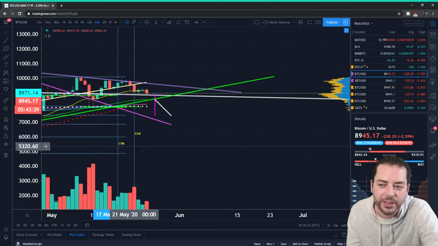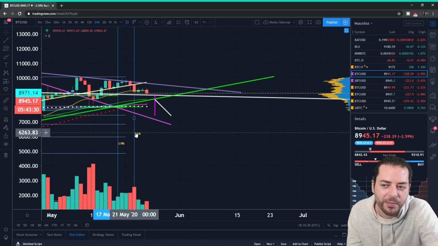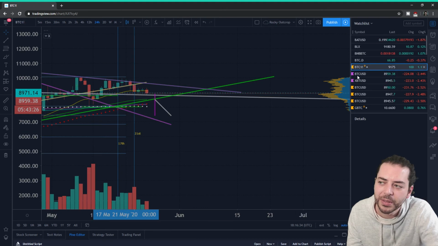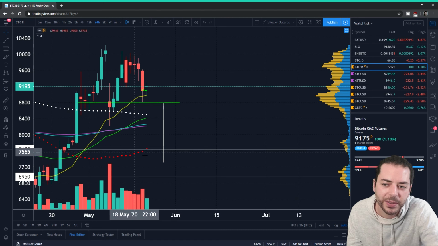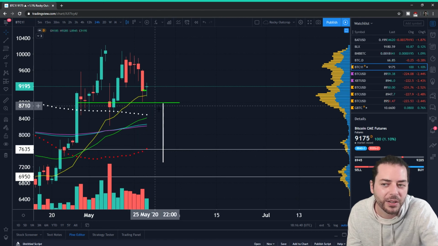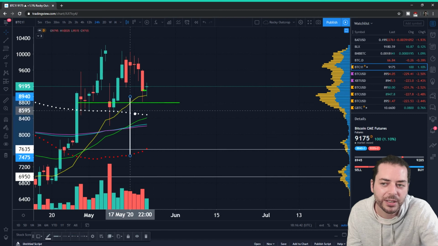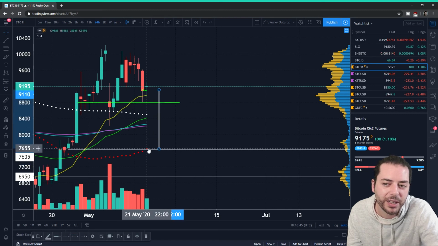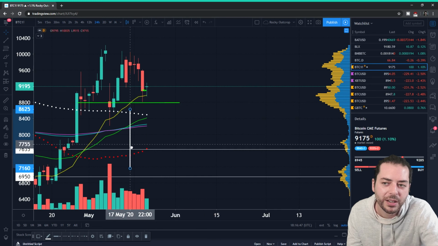Why I've got these two lines on here: that was a discussion I've been having for a wee while, where I expected the volatility to come back in, and that panned out more or less correctly. That's at the same time as we're going to see a dramatic upward slope in the CME 50 simple moving average. As we can see here, that's currently underway, as these two moving averages come together. And just looking at this generally, the symmetrical triangle breakout takes us all the way down to the 50 simple.